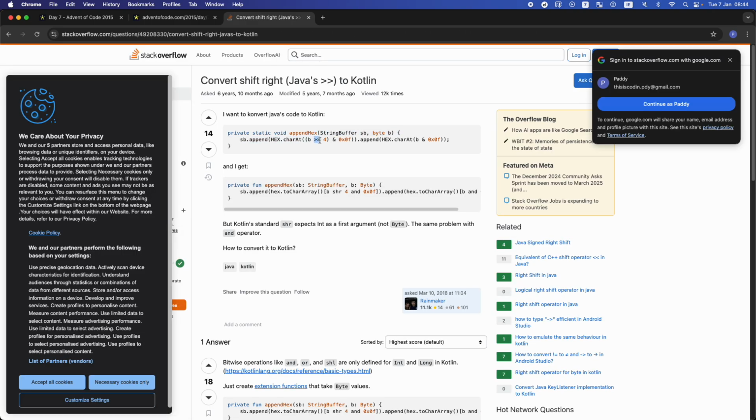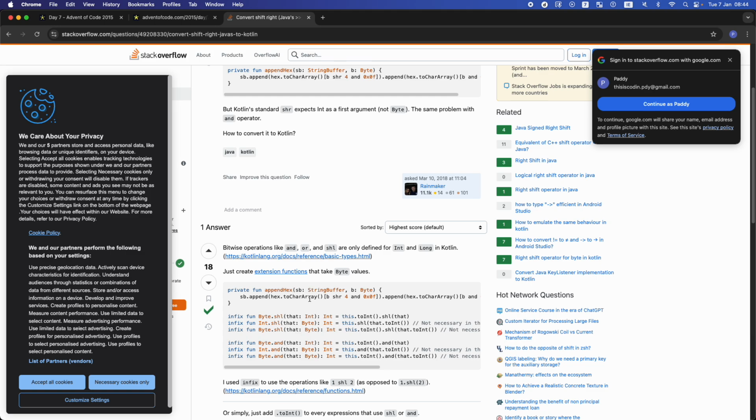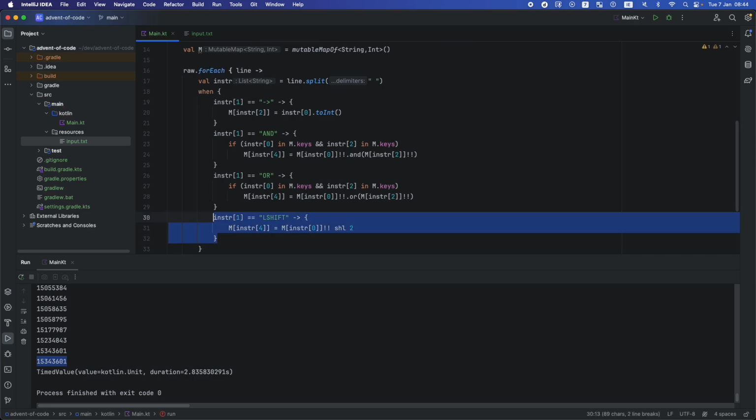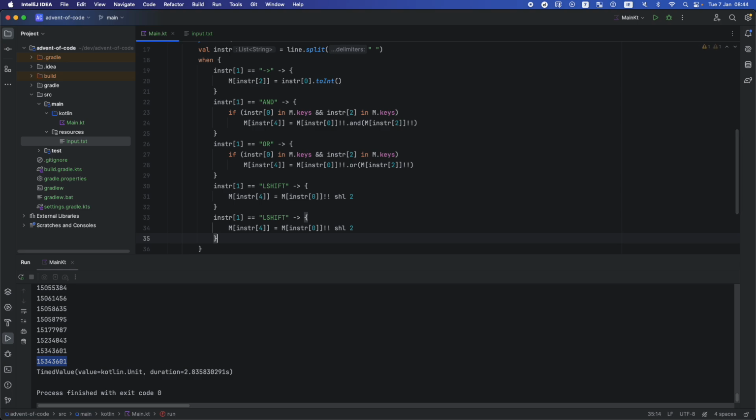We can use this as well, shl and shr, shl 2. I haven't used this, so we have to test it. Let's see. shr, shr and shl.